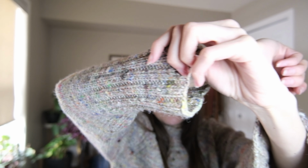Overall, I think it's a really nice neutral piece for me. I've mentioned this many times before, but I hate working with plain neutral yarns, which is funny because I'm going to be bringing up some plain neutral yarns for my future plans in a moment here. But having this yarn that has the most beautiful flecks of color spun into it makes it a lot easier for me to work on. It's a lot more motivating. I love seeing all the colors play together and seeing them knit up in a fabric, and it makes it a lot more enjoyable for me. So I really love using Noro for elevating a neutral piece, having some colors in there still.